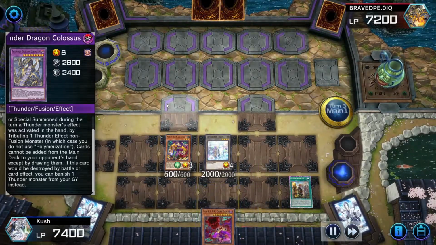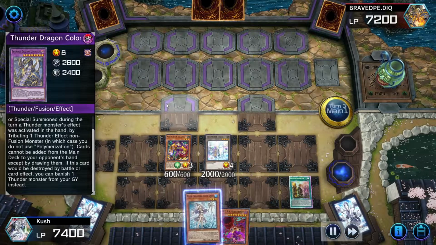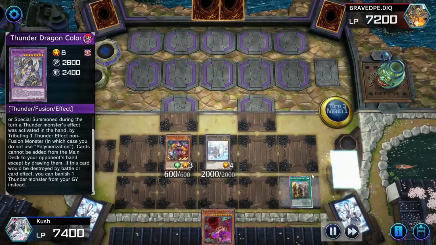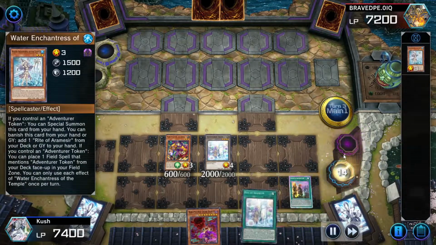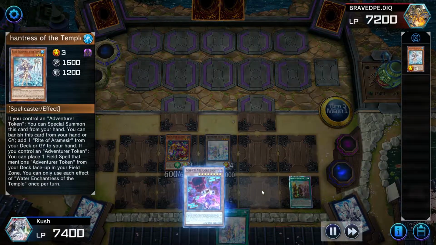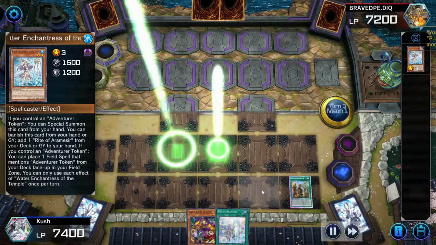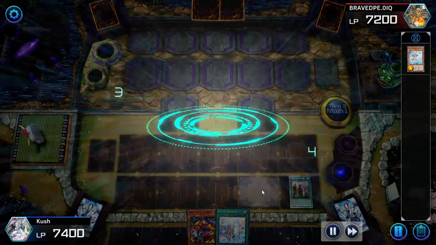We're going to search out Ogre Dance. Ogre Dance is really cool here because Ogre Dance can pitch itself to add another level 3 tuner from our deck to our hand. And then also, we're going to add Water Enchantress. We're just going to banish it, add another Rite of Aramesir for next turn. Ogre Dance is going to do that. We're going to bring out the level 3 tuner. Go into a Synchro 7.